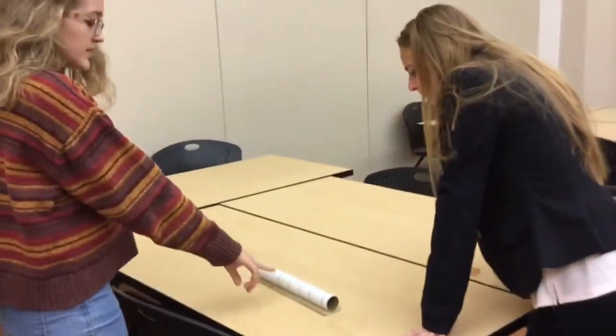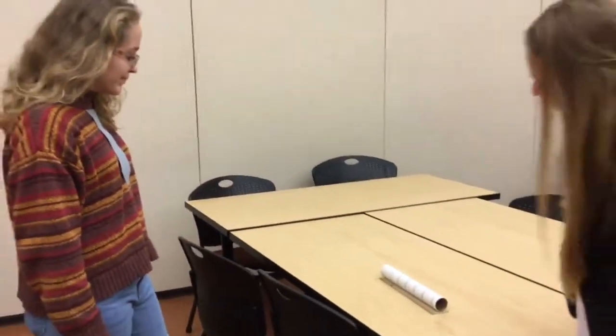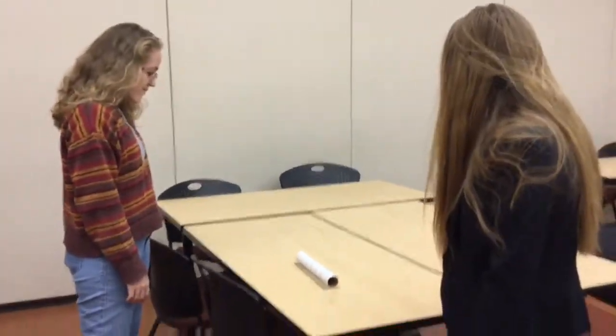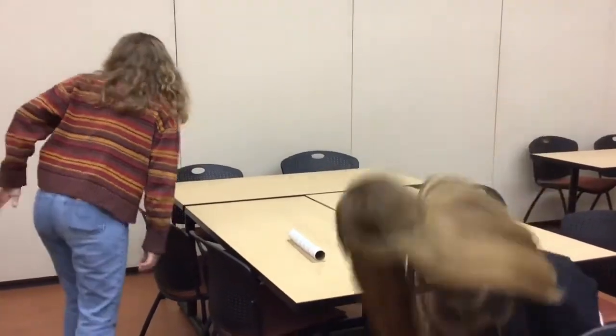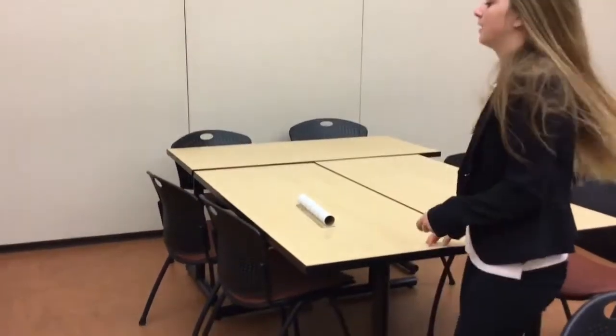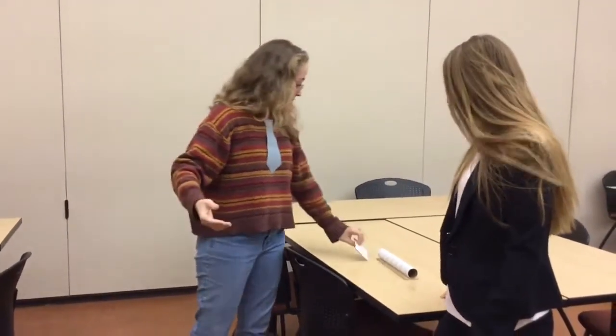Moving on. Let's look at the project that was ruined, I think. So it looks like this was a slide for someone's design challenge project. But where's the missing piece? How is it a slide? Oh wait, what do we have here? Wow, all the way over there. Maybe they just saw the project and ripped this off and threw it because they were angry for some reason. I don't know. Could be.